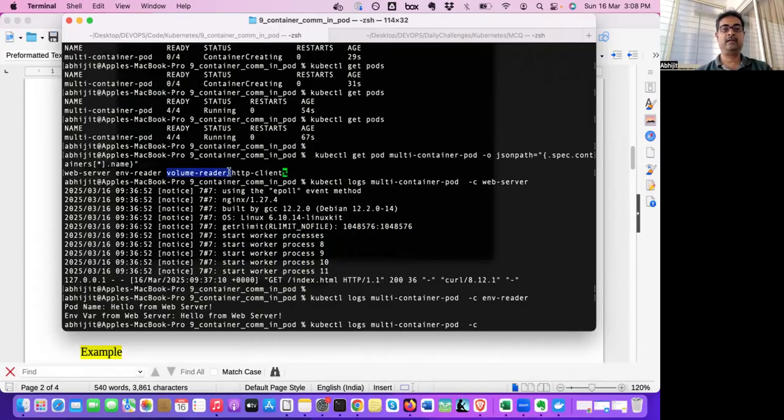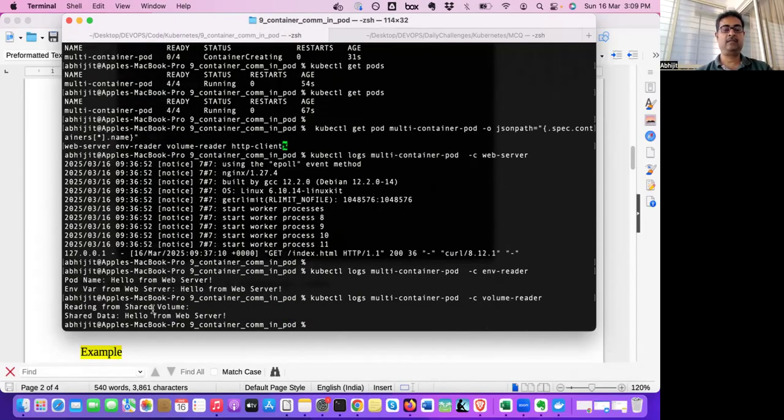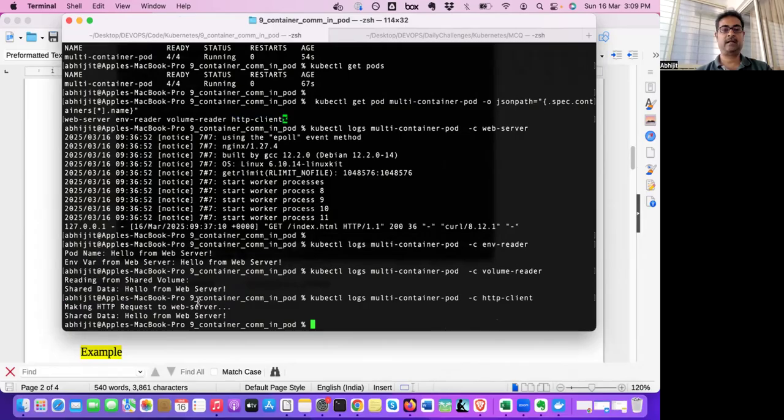Next one is the volume reader. It will be reading from the shared storage. Let's go. Again, it's able to read the shared data: hello from web server. The fourth container is the HTTP client: kubectl logs multi-container-pod -c http-client. It makes an HTTP request to the web server and is able to get this message.